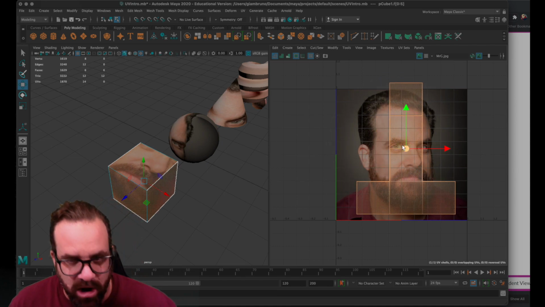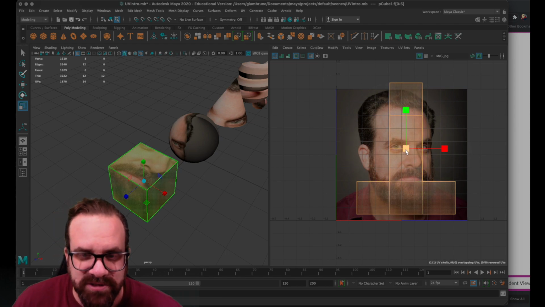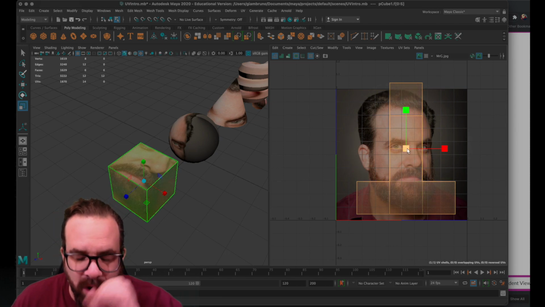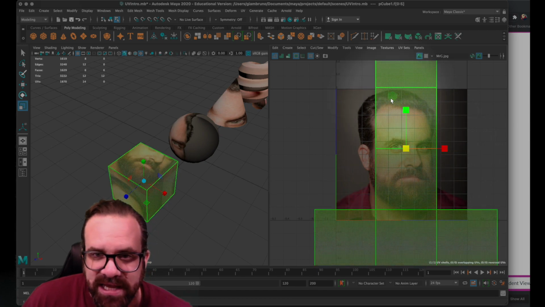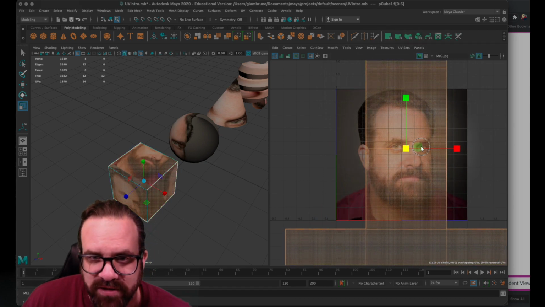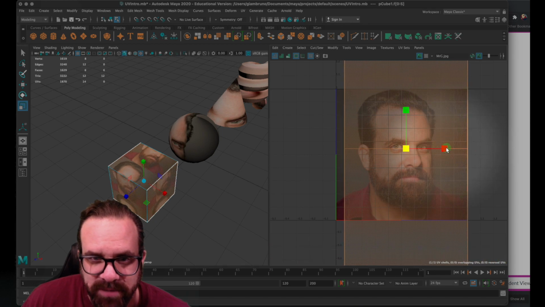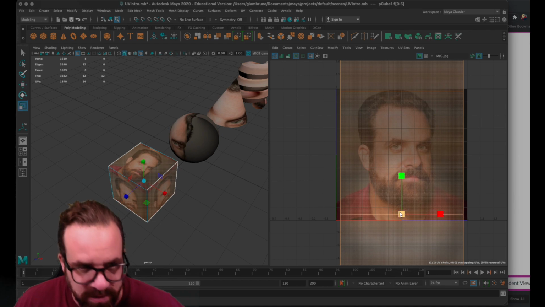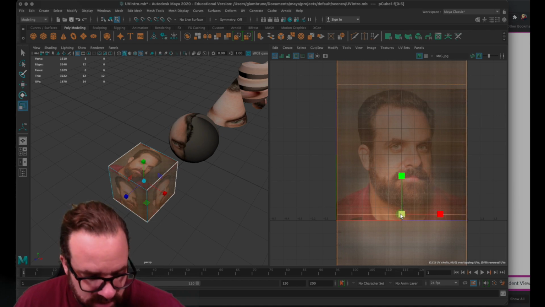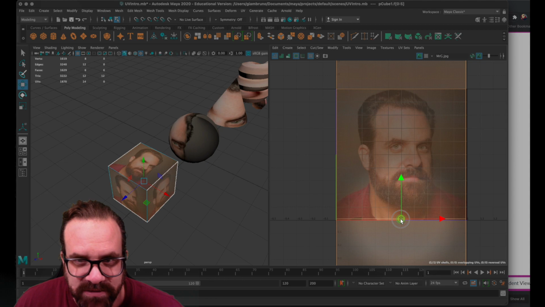I'm going to hit R for scale. And when you scale a UV shell, you almost always want to use the center one. So I'm just going to scale this until this square is covering the whole picture. So about that line, let me get it. I might need to make it a little bit bigger. Yep, a little bit bigger. And we can approximate it. It's not going to be perfect. That's okay. We could use snap, but that's good enough.